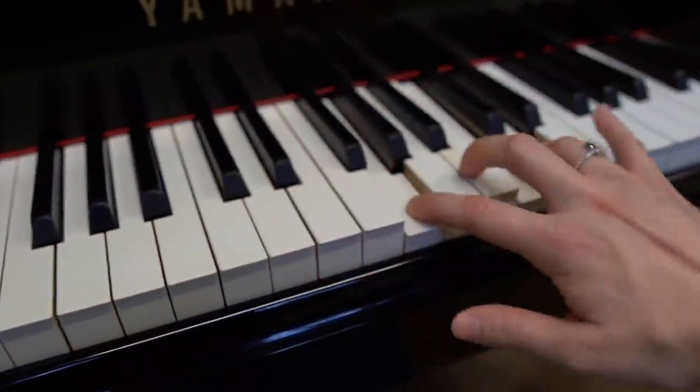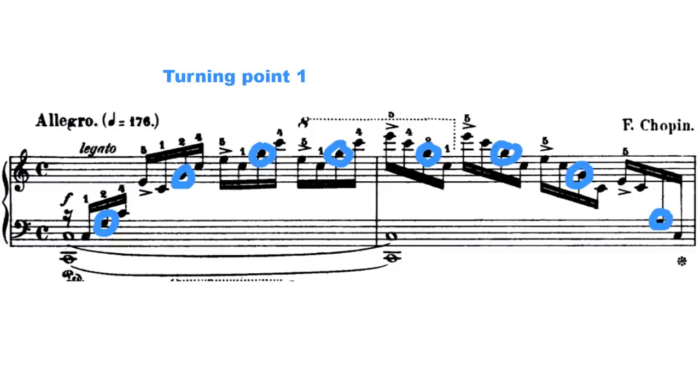In this small arpeggio, we have the turning point in our second finger. And the arpeggio is basically created through turning around the second finger. So here you can already see why the size of your hand is actually not as important anymore, because you don't have to grab the whole chord from the beginning and just play it with your fingers. You don't have to be already there with your fifth finger when you start playing the arpeggio. This is something that you'll get automatically if you turn around with your second finger.